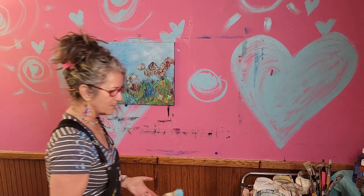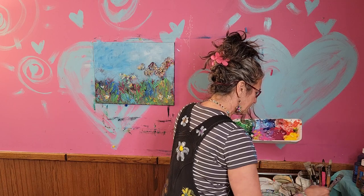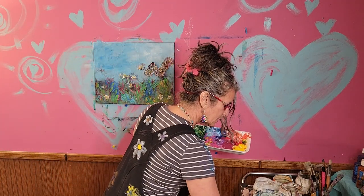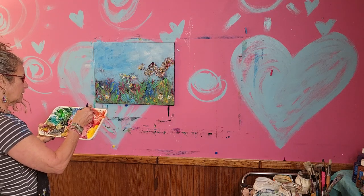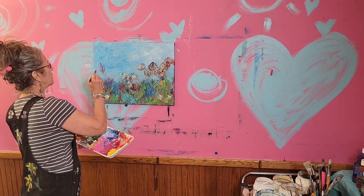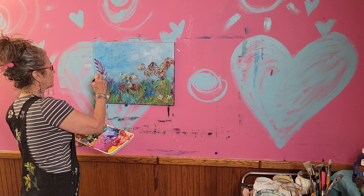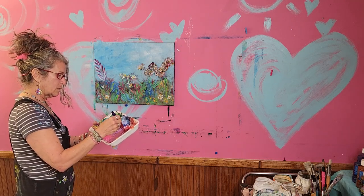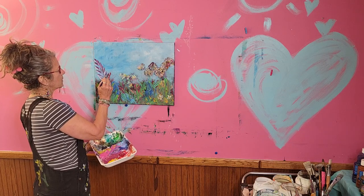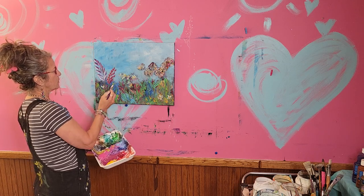I wanted a field of flowers when I started this — let's see if that's doable. I'm gonna go with the blossoms of flowers first, using a thin flat brush. Kind of painting over with some of the purple. I like those small blues. I see a little more purple here, and I've got some yellow.